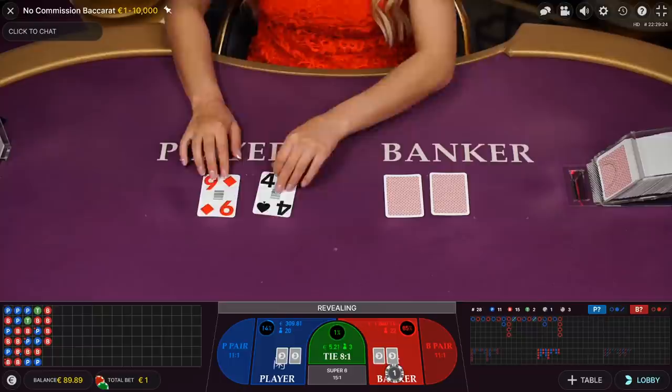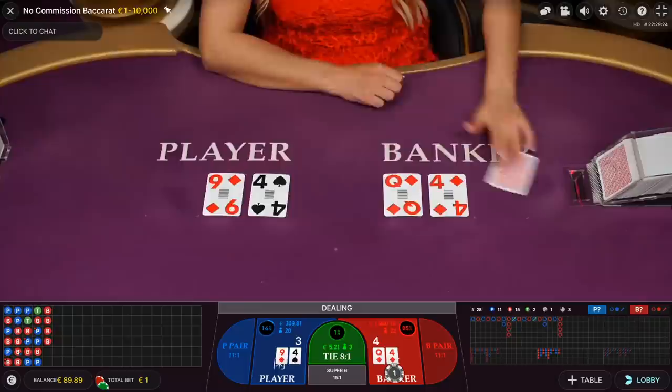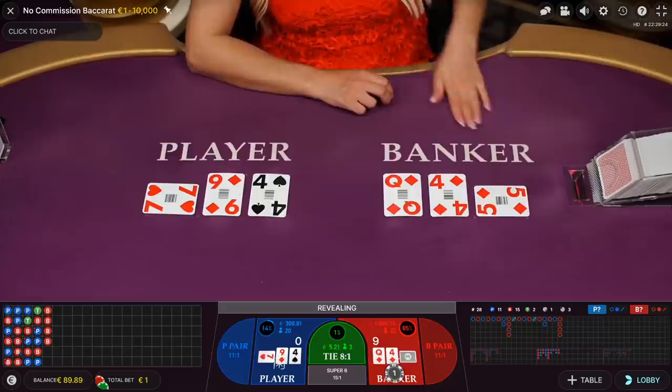Like, come on, 3 for player, 4 for banker, extra card for player. No, I dance as well for banker. 9 over banker, bank wins. My compliments to winners. Thank you so much, and new bets, please.